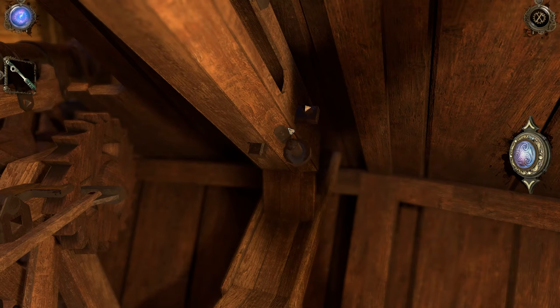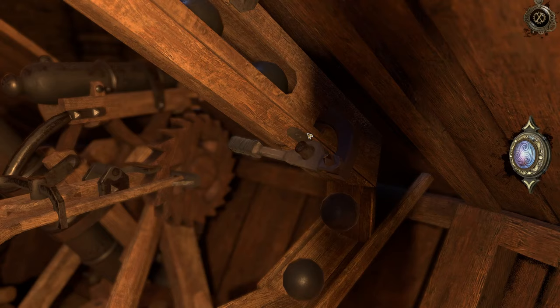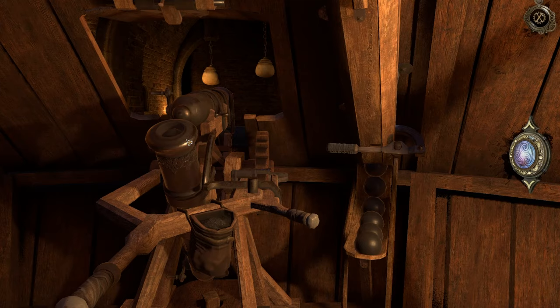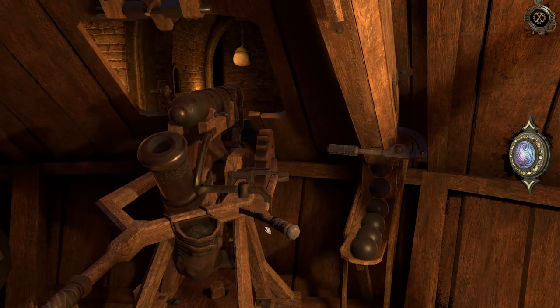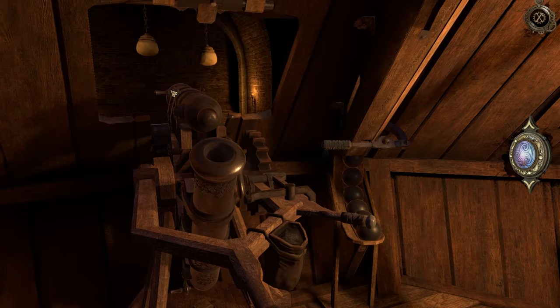That's what we need. Open her up. Oh, it's going to be automatic. No, it's not. Loaded. Black powder. Cannonball. Oops. Oh, if I double click them... A bit strange. The cannon is ready to fire. Now we just got to fire it. Oh my god, do I want to?